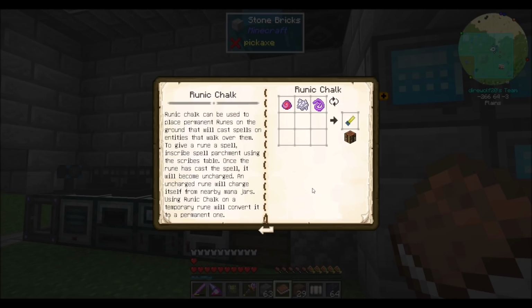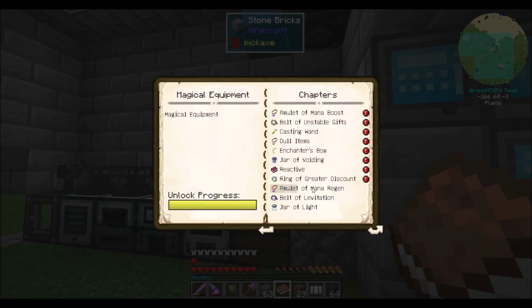I'm trying to think if there's any spells I'd like to try, right? So that an entity walks over it. I don't know. We're going to have to play with what spells are available, and then we can play with that a little bit more. There's nothing we currently have unlocked that I'd want to do that with, but we'll see.